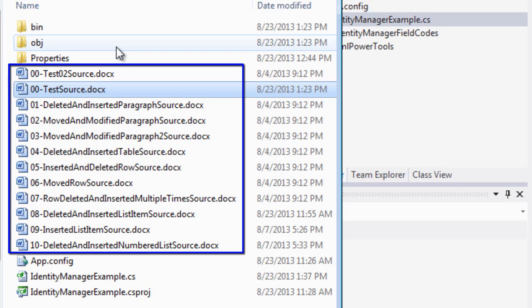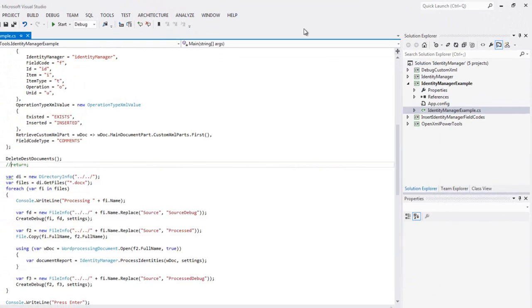It then performs identity management on the document and does all of the resolution of identity of this document. And then it finally runs that processed version of the document through the debug processor so that we can see exactly what identity is maintained and what the metadata is. So let's run this example.